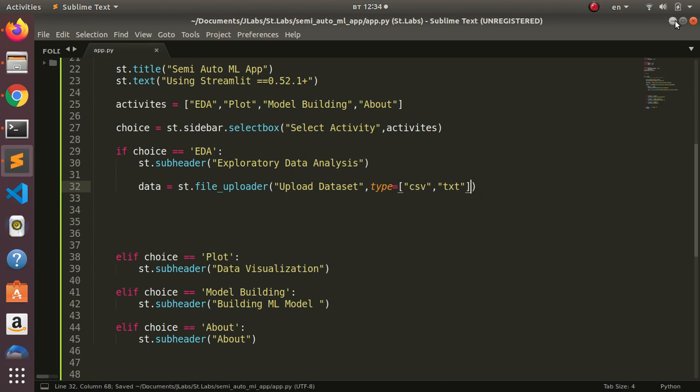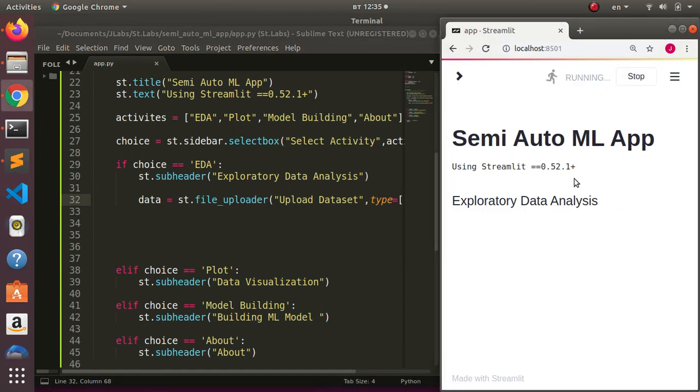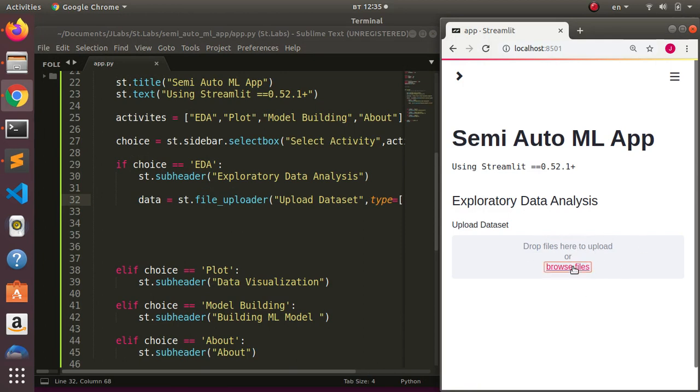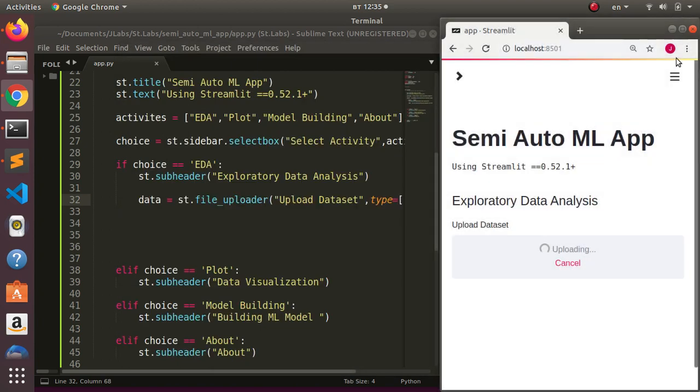So if I save it and I come back here, let's always run, you're going to see that it's going to show the file loader. Very, very interesting. This simple code has brought about all of these things there, but whatever we place here will be saved, but we cannot use it, right? So everything is there. So let's select something like livestock, and then let's paste it there. It's uploading the data set. It is there, right? But we are not showing it. So let's see how to use that data set there.